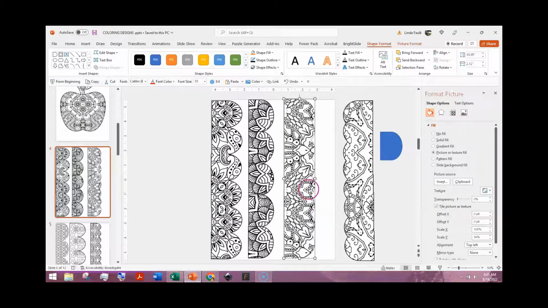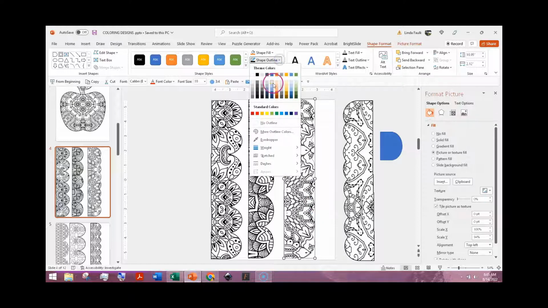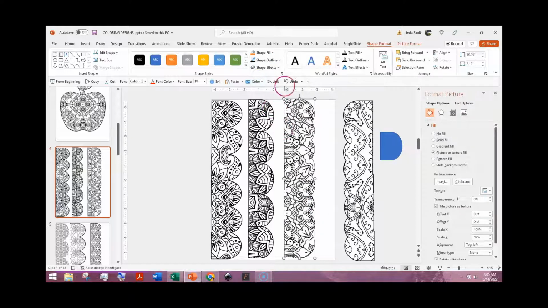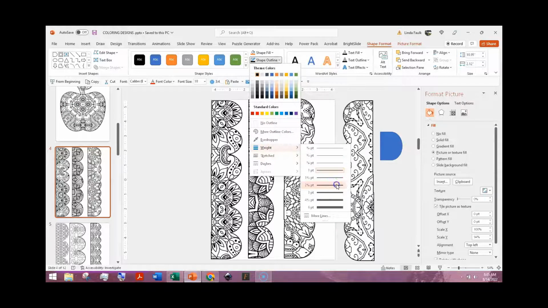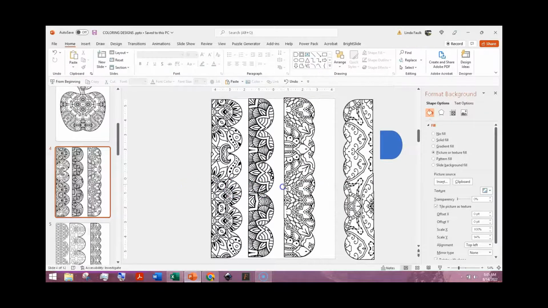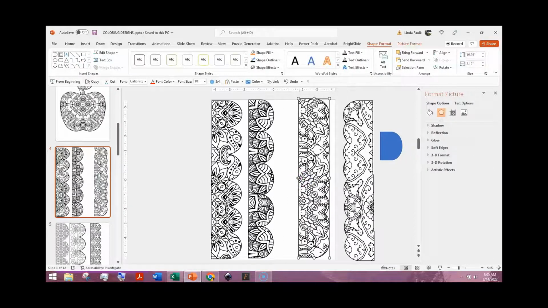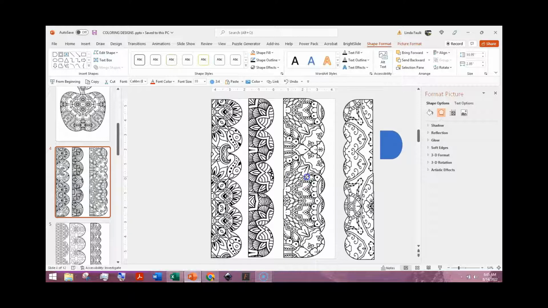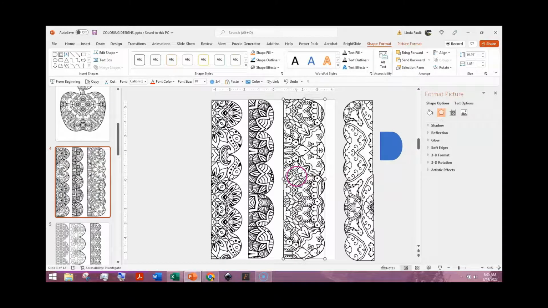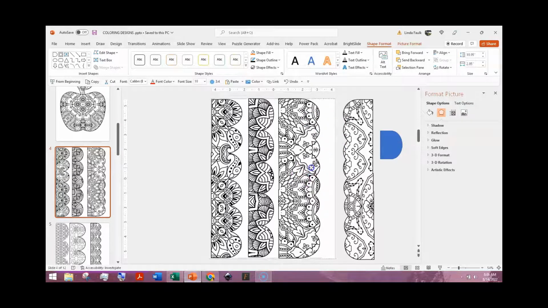Now it doesn't look like much, so I'm going to put my outline on there, and I'm even going to darken it up a little bit. Just like that. You could make as deep a border, as wide a border as you like, but that really kind of jazzes up a planner, or even if you're making a journal, you can make it a coloring journal with lines over here with prompts for somebody to write.